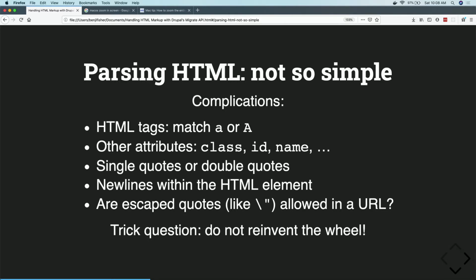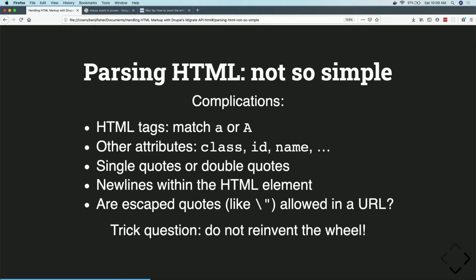Yeah, also single quotes can be used in HTML. It's allowed, right? Okay, so I want the opening quote and the closing quote to be the same, and each one can either be a single quote or a double quote. So I'll put in a little character class, I'll capture that, and then I'll use a back reference to make sure they match. Okay, that totally works, but how about if you have new lines inside the element?